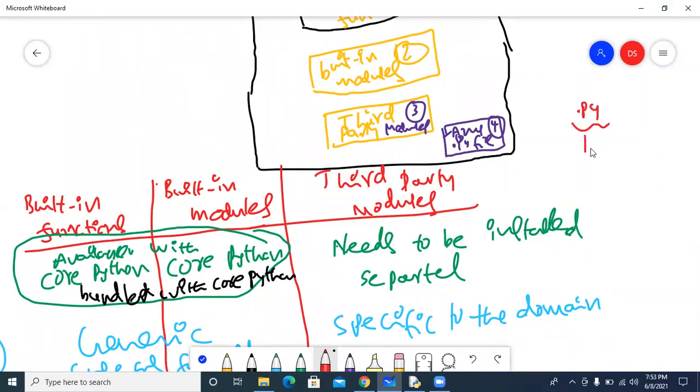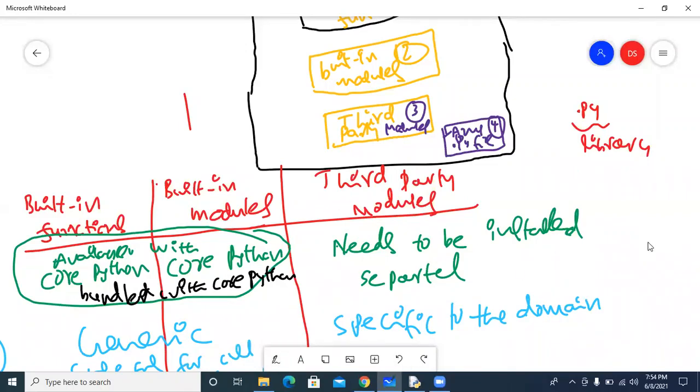I can use this as a library. I'll be showing you later because it is slightly advanced: how to build our own modules, how to write, how to use a .py file as a library. You can take any Python program and use it as a library. So these are the libraries that are there in Python. So this is how the library will be present. There are 4 types of components in the library: one is built-in functions, then built-in modules, then third-party modules, and any .py file.